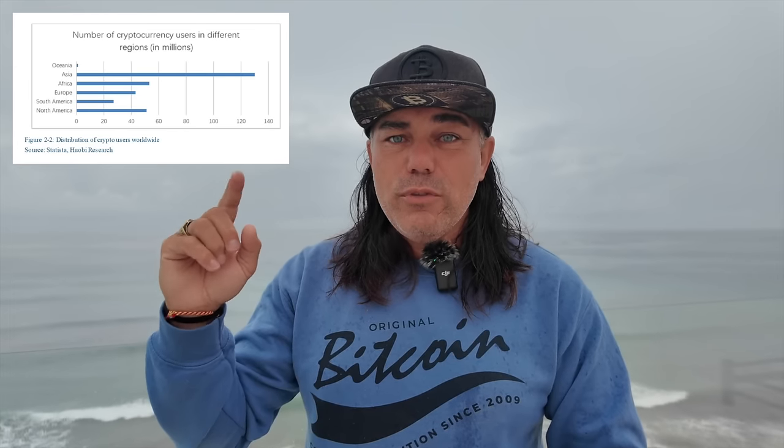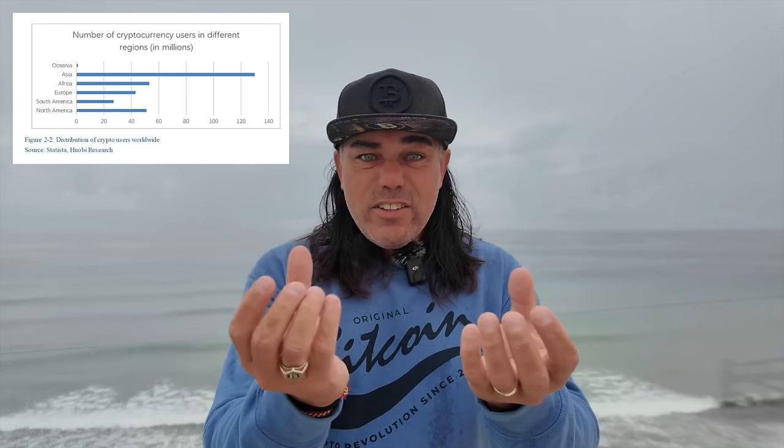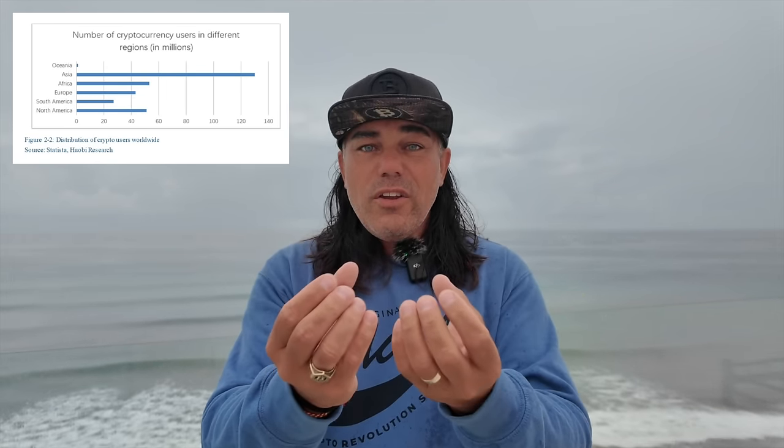And the second news item for today is a very important news item, as tomorrow the Hong Kong Bitcoin and Ethereum spot ETFs will go live. And people are like, yeah, but Asia is not that big of a market. It's not that important. It is very important. And why? Because the amount of crypto users in Asia, just check this image over here, is bigger than the combined amount of users in Europe and the United States. So Europe crypto users and United States crypto users, those two combined are not even as big as the Asian crypto users. And now in Hong Kong, this Bitcoin and Ethereum spot ETF is going to go live.